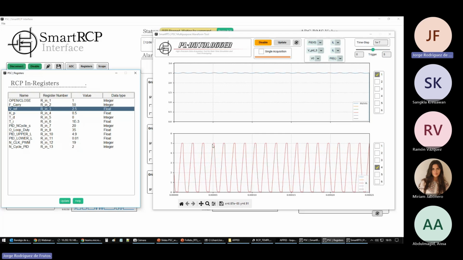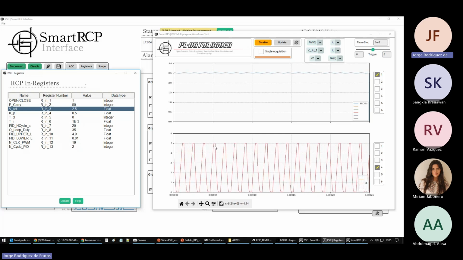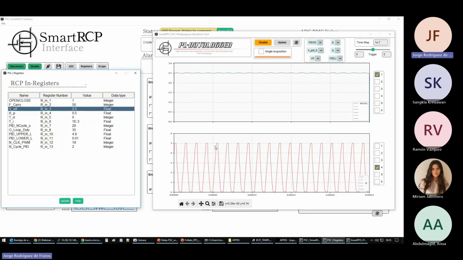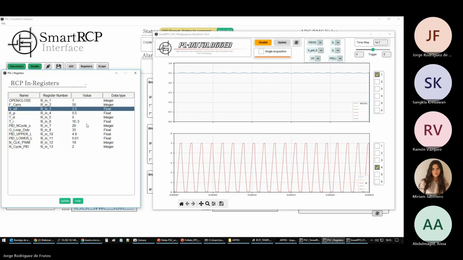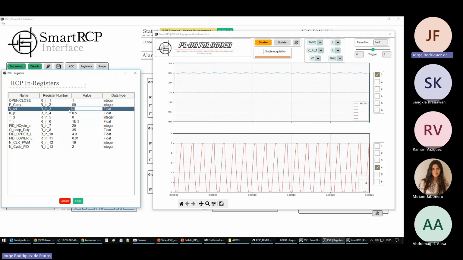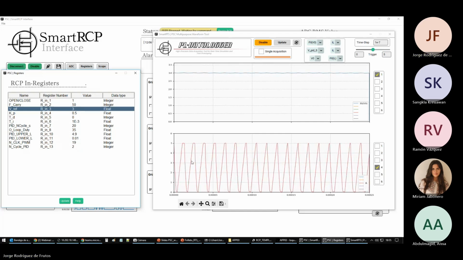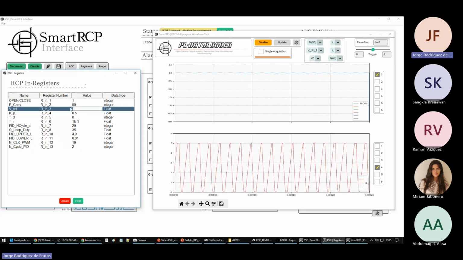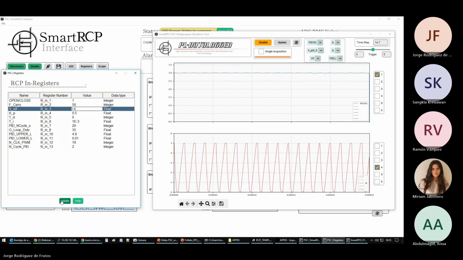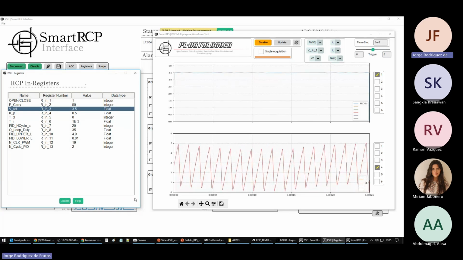This top part is flat, but it is due to the input span of the current source. If we increase that a little bit, for example, to 3 volts, or maybe to 3.5 volts, and click on update, you see, now it's in continuous conduction mode.